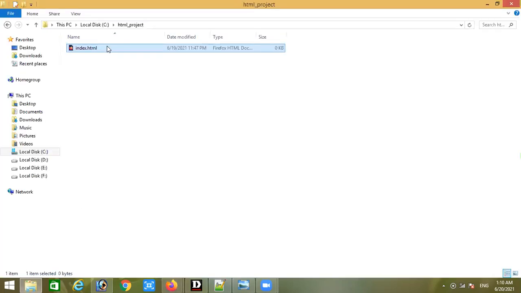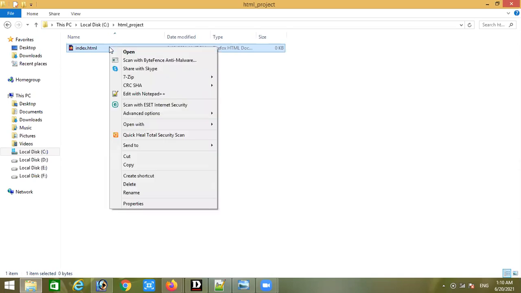To code our web page, we right click over the index.html file, and since I have already installed my code editor, Notepad++, I will open it with the option Edit with Notepad++.